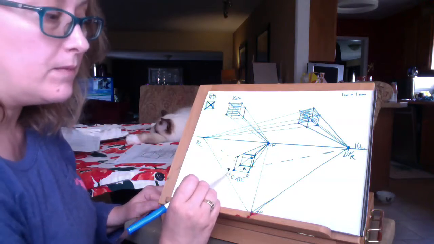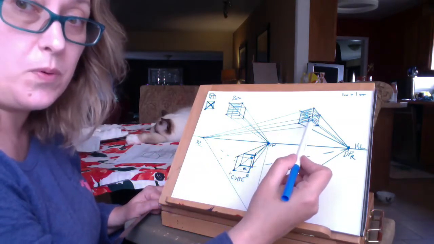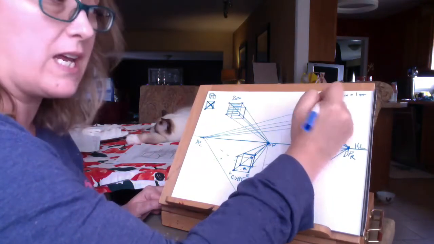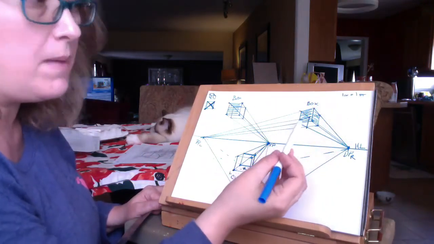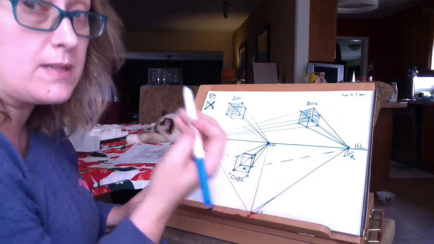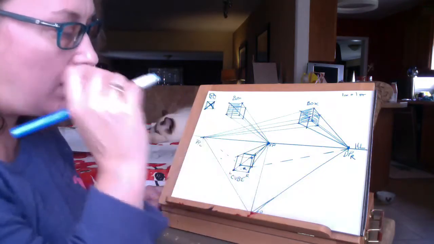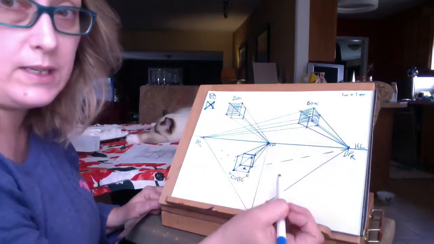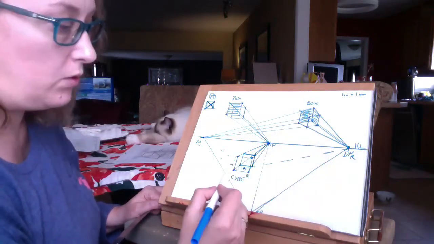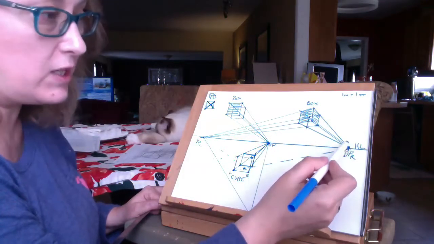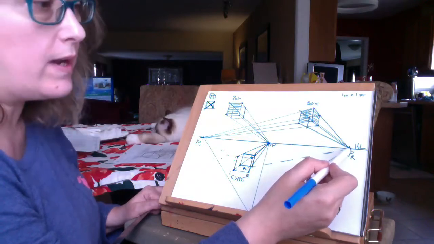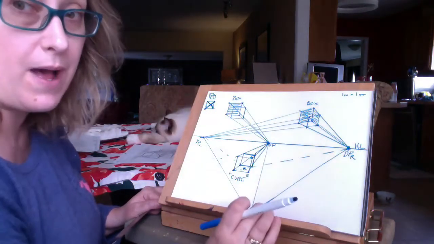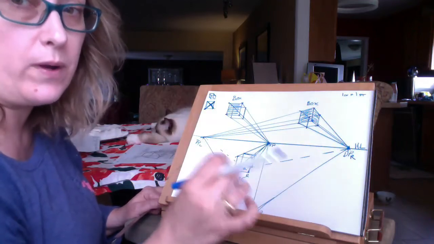Now, you can do the same thing in 2-point to find a perfect cube, because this right now is just a box, a rectangular box. It may look cube-like, but I have no way of knowing because I didn't measure to create it. But it gets a little more complicated when you want to make a 2-point, because in the 1-point cube, I'm vanishing to the vanishing points of 2-point. So I need to find an alternate point to use to measure when I have a 2-point box. And that's where your measure point comes in.